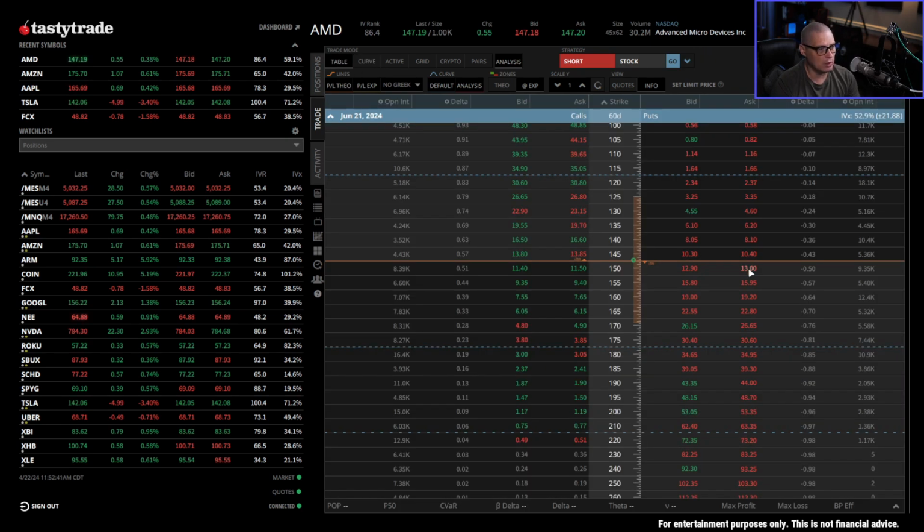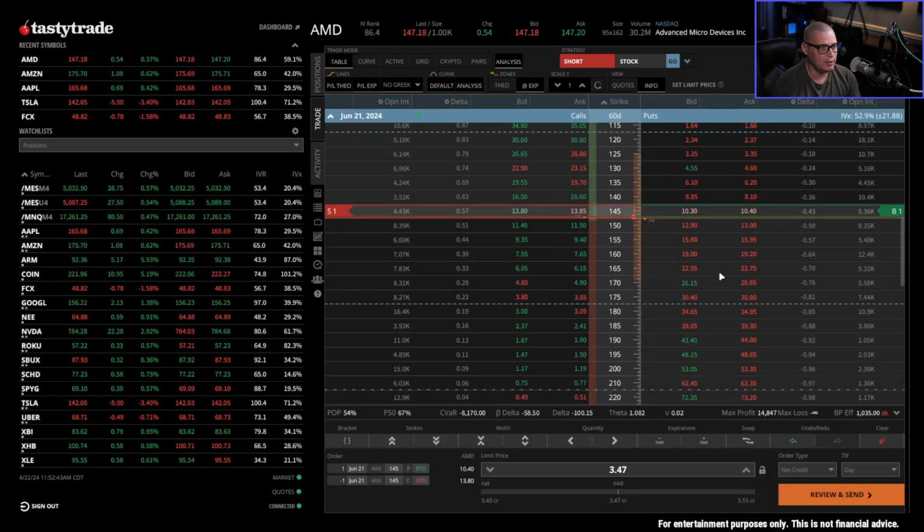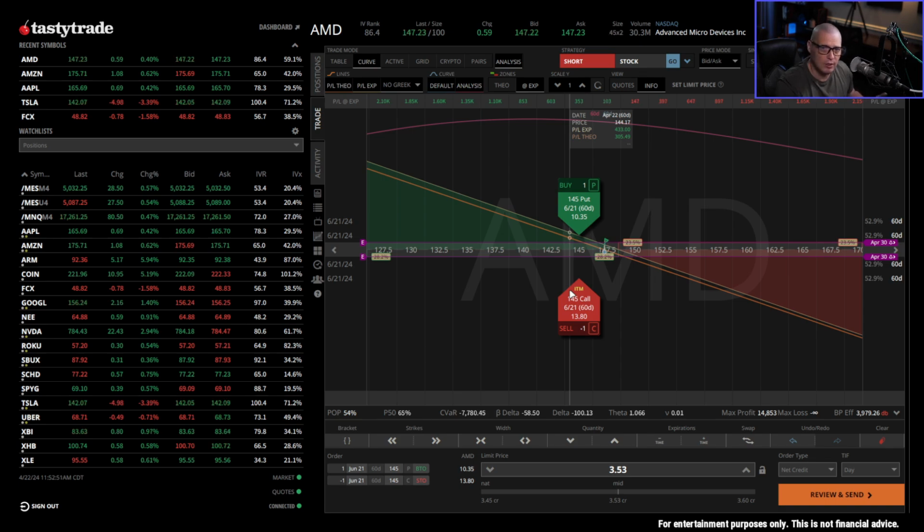Now, the synthetic short, on the other hand, is going to be a credit trade. So I buy the put, sell the call, and now I receive a credit of 3.47, essentially the opposite of the synthetic long, so now I'm receiving that same amount as a credit. And just like with the synthetic long, for the synthetic short, what's my break even? Well, it's the strike price of the two options, 145, plus the credit I received. So again, that break even point is going to be the same. It's going to be right at 148.47 right now, because again, the price is fluctuating.